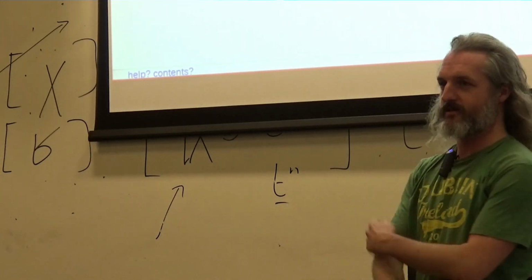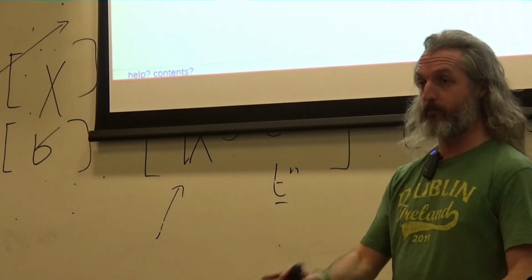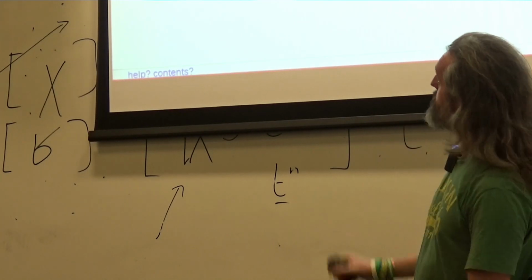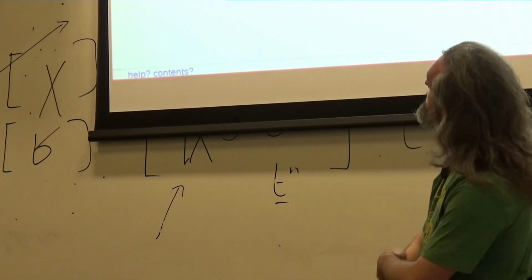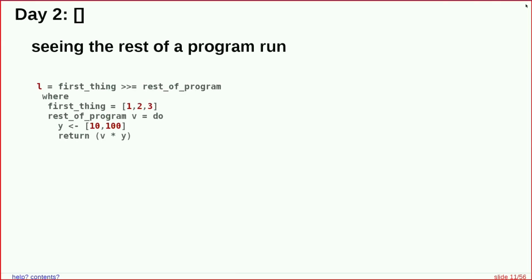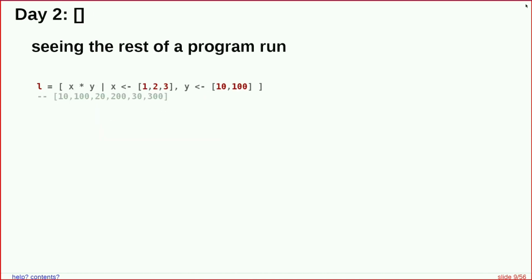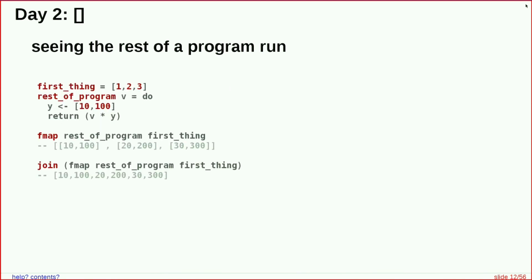Okay, that looks completely different from this do form. Okay, but it is monadic. You can rearrange it, and you can write it as a do expression, just like that. And so we can desugar that a little bit, and we've got the first thing, and then we've got the rest of the program. Okay, so the first thing is pick something from 1, 2, 3. If we go back to here, we're saying the first thing we're going to do is pick a value of x from 1, 2, 3. Okay, and then the rest of the program is we'll take that value and do the other bit of the do expression.